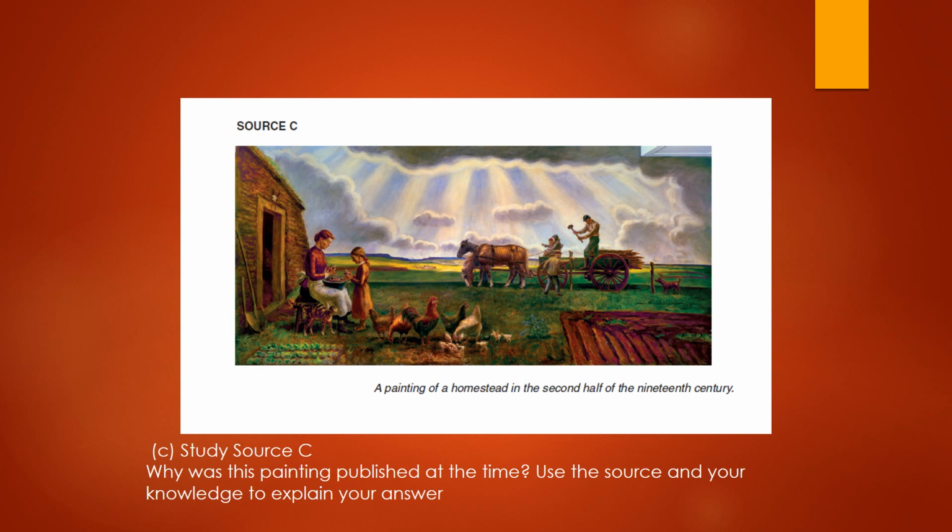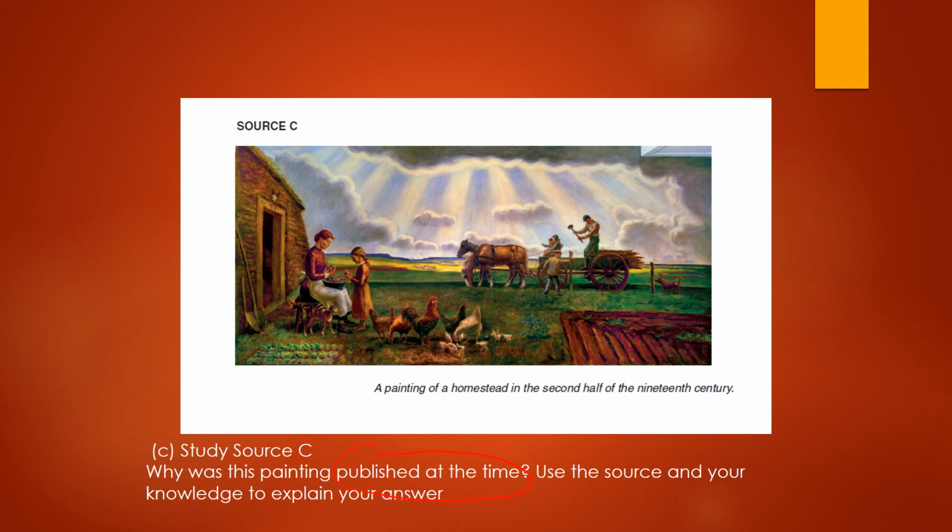Okay, now we're on to the third question, which was why was this painting published at the time? Remember, message, context, and purpose. It's definitely telling you to use the source, and it's saying to use your own knowledge. Failing to use your own knowledge means that you're only going to get half marks. Beautiful source. This is in textbooks as well. I love a nice little colour source.